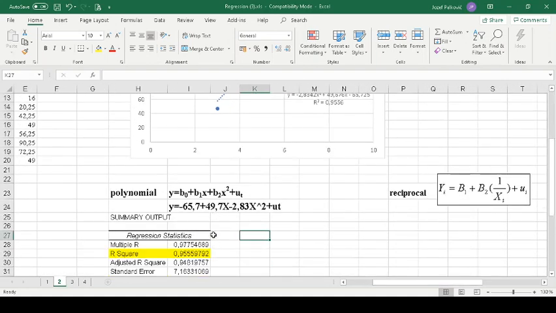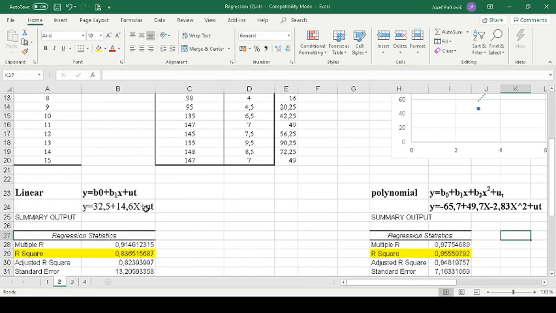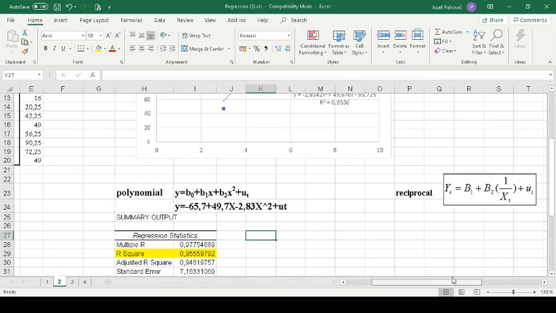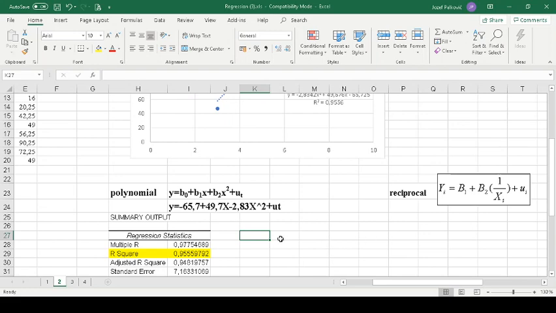One more thing, how to explain these estimated regression parameters. Explanation of regression parameters depends on functional form, and actually it depends on the mathematical meaning of estimated parameters in the function. In case of the linear function, it was quite easy. If independent variable is equal to 0, dependent variable will be equal to the intercept value. If independent variable increases by 1 unit, dependent variable will increase by the value of the regression coefficient. In case of the polynomial function, it's a little bit different.